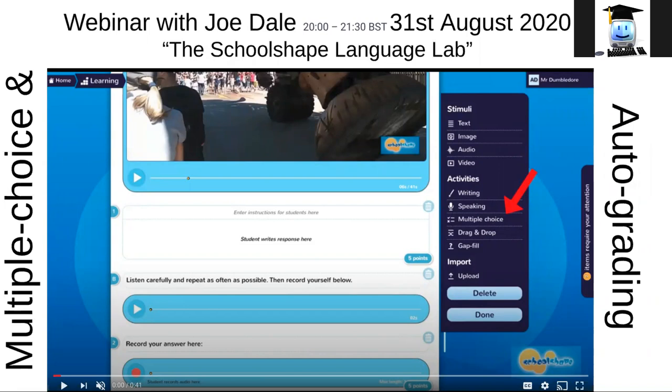But that doesn't necessarily fit with the assessment system that you happen to be using. Another reason is that every school, every country has their own assessment system, and it's impossible to really cater for everybody. But of course, that's how it is. Yeah.